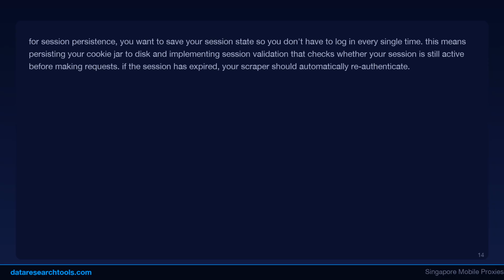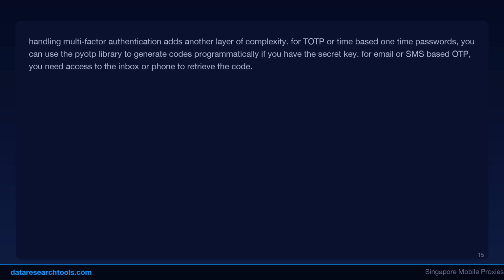CSRF tokens are a common challenge. Many login forms include a hidden CSRF token that must be submitted with the login request. The workflow is, first fetch the login page to get the CSRF token from the form, then submit the login with both your credentials and the CSRF token. If you skip this step, the login will fail with a 403 error even if your credentials are correct.